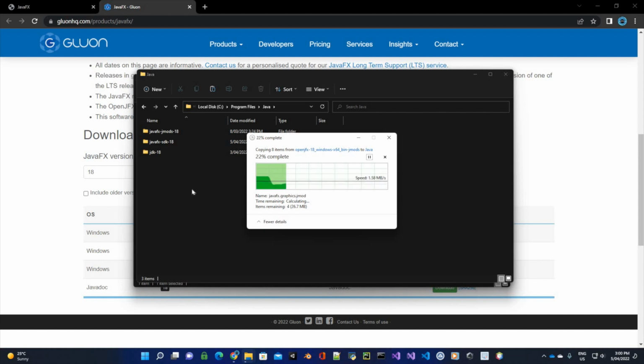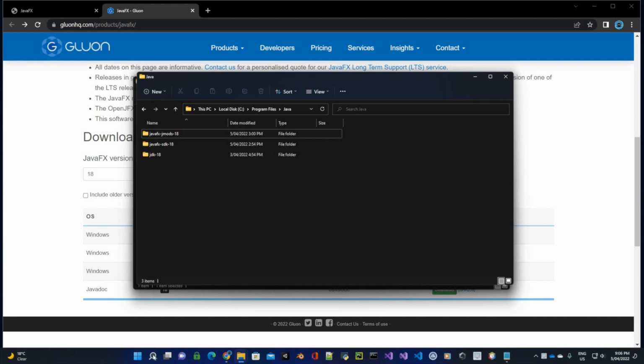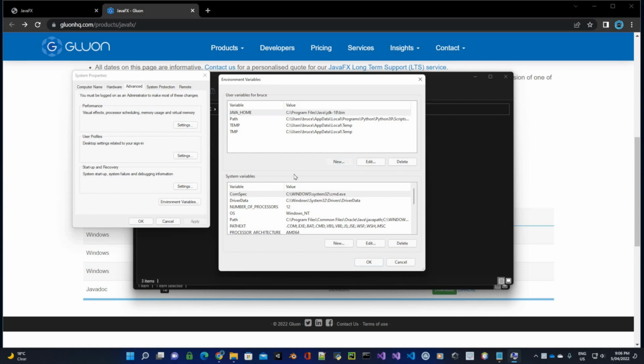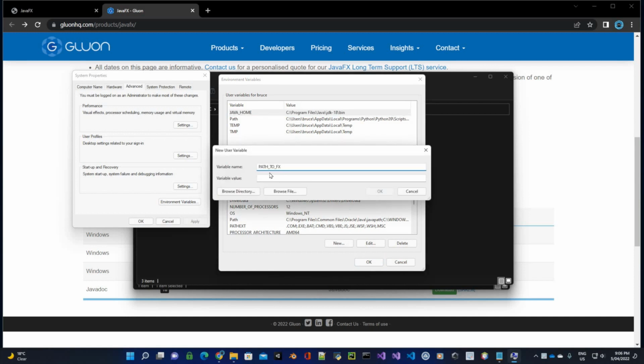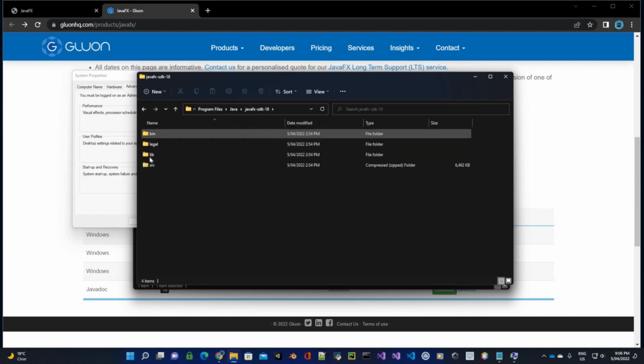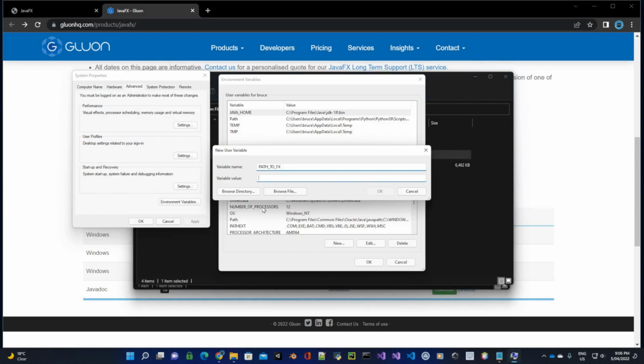Now once we've completed this, we'll go back to our system environment variables, and this time we're going to set up the paths for JMods and for the SDK. Search for, edit the system environment variables, click on environment variables, then click on new to add a new path. Type in PATH_TO_FX, make sure this is in capitals, then go back to where we copied JavaFX SDK, and then copy the location for the lib folder. Go back to the environment variables, and insert this in for variable value.